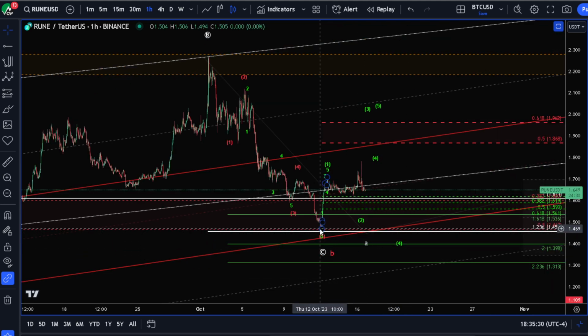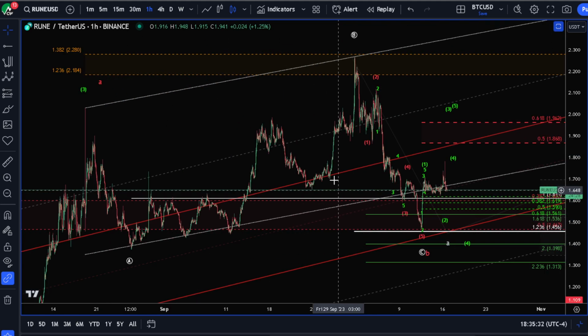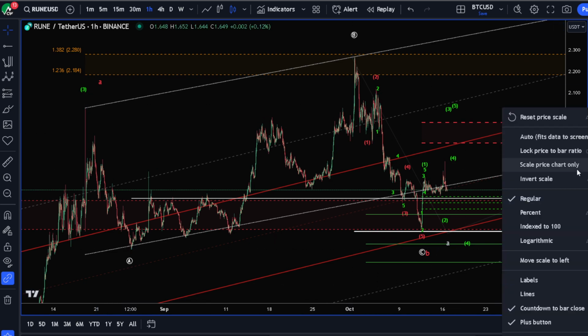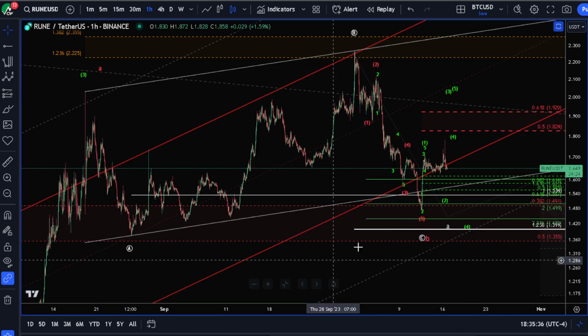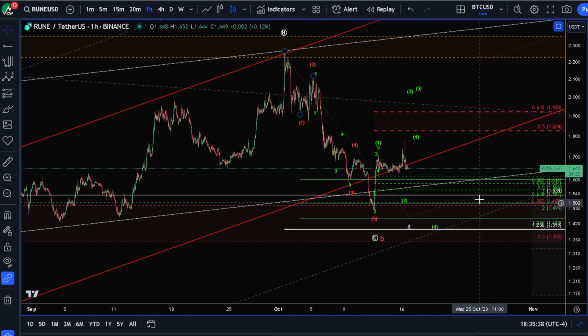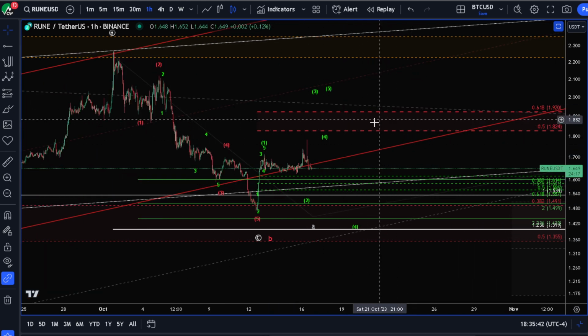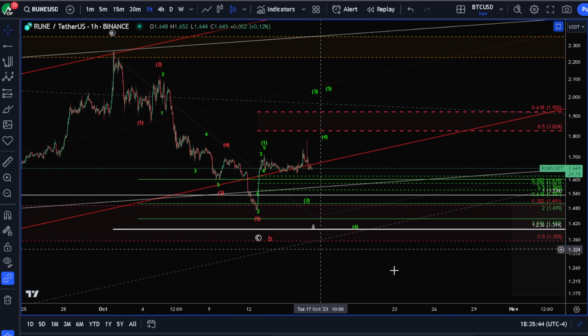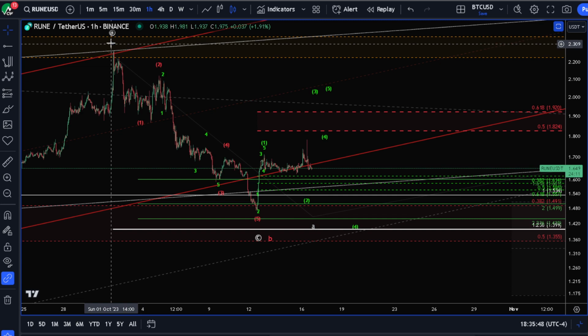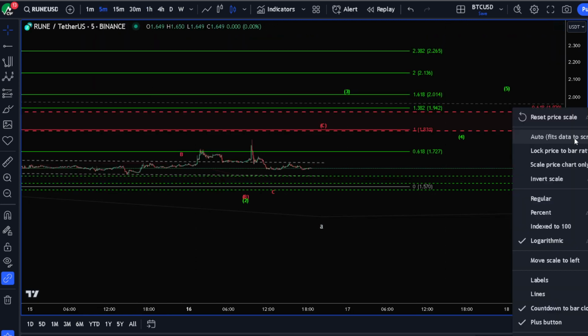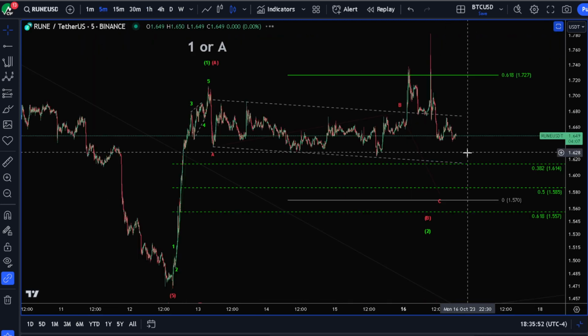On linear, we hit the 1.236 extension of this A wave if it was a flat, which is why I was leaning that, and we kind of just popped out of the channel for a minute and popped back in. So we're looking to come between the 50 and the 618 up here of this move down to complete our B wave. I want to show you this on BitGet just because the waves are more clean.